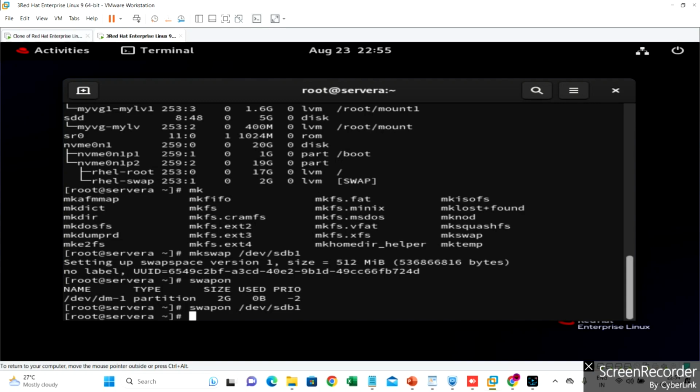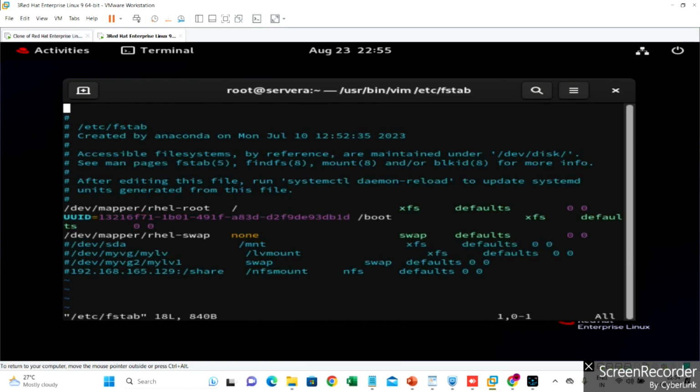Okay, like this. Make the entry in fstab using a user command, or you can open the fstab file. This file is a very critical file, so please make sure you don't make any wrong entry here. Go into insert mode.